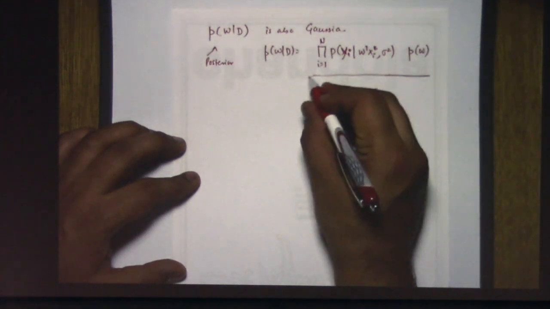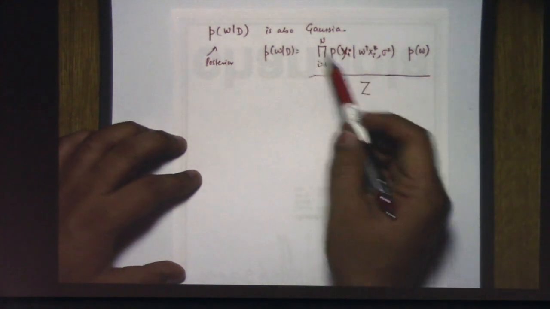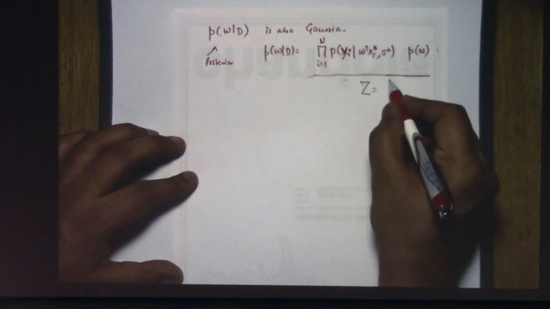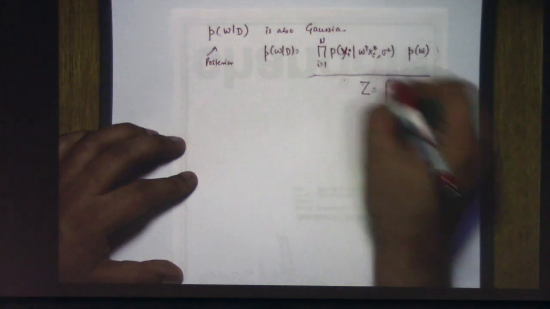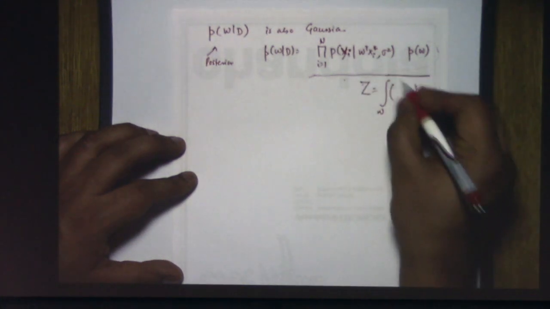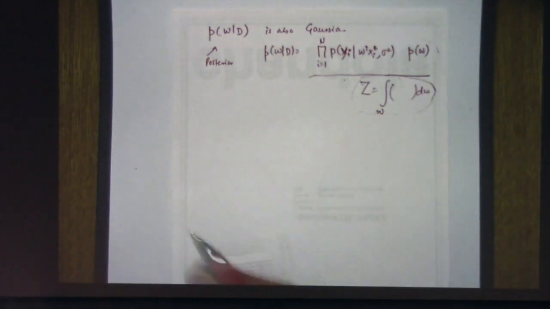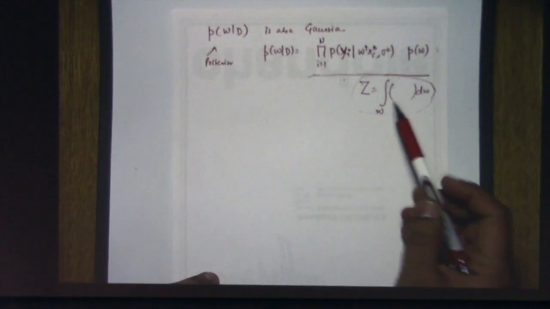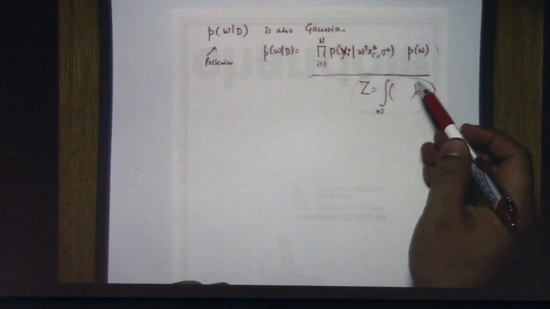Divided by a quantity which is a normalization quantity. Let's call it Z. But Z essentially, if you remember your Bayes rule, covers all possibilities. So it will actually be like an integral, right? Integral over all W's of this whole thing times dW. So this will integrate out all W, so it won't have W inside it once you integrate it out. Typically in reality, this is very hard to compute, because you have to take an integration over all W's. So mathematically, it becomes a nightmare.